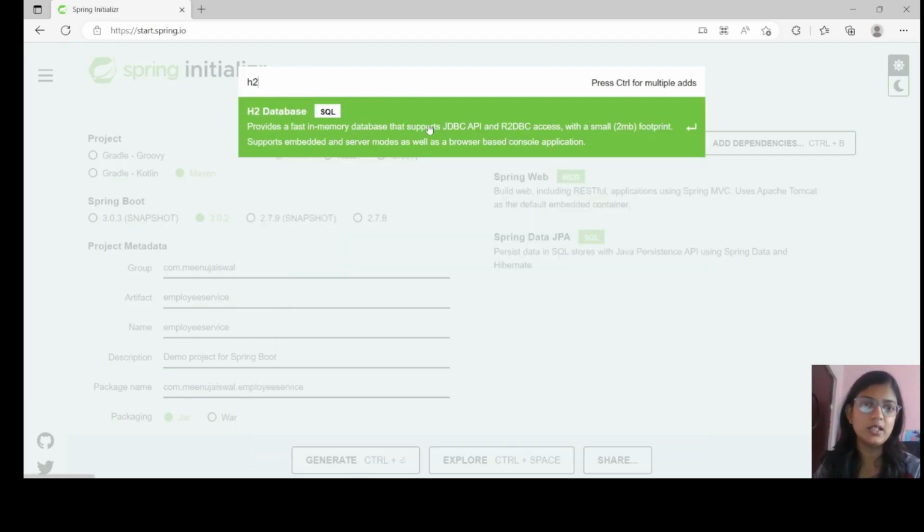This is basically a small database. You can consider it an in-memory database. Whenever your application is running, you'll have this database. Once your application is stopped, you'll lose the data, and every time you start, it is a fresh database. So this is very good for developers who don't need to store the data. They just need to test how their methods or functions are working. So in that sense, this is very useful. And it also has a very good UI, which I'll show you.